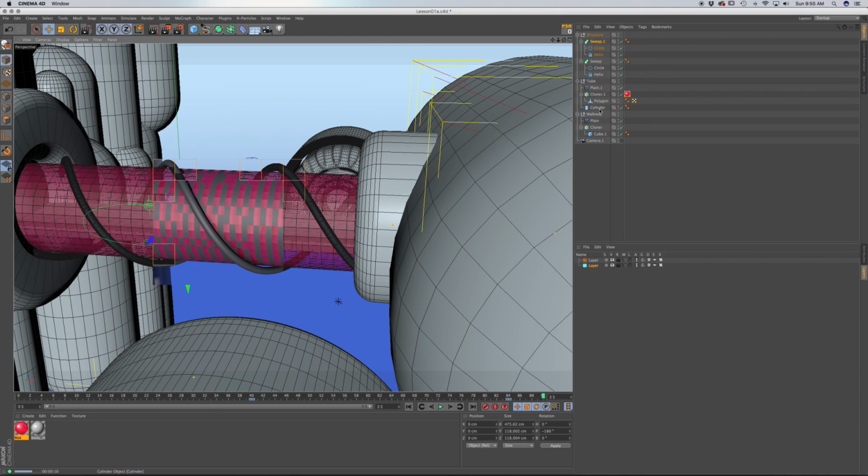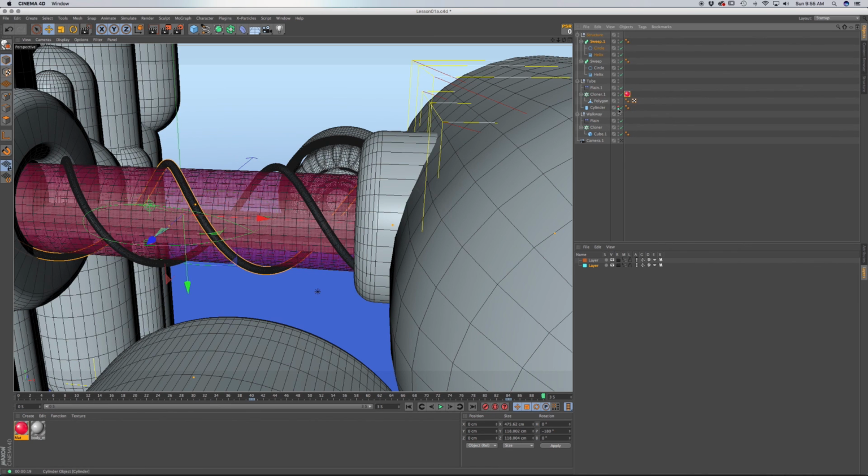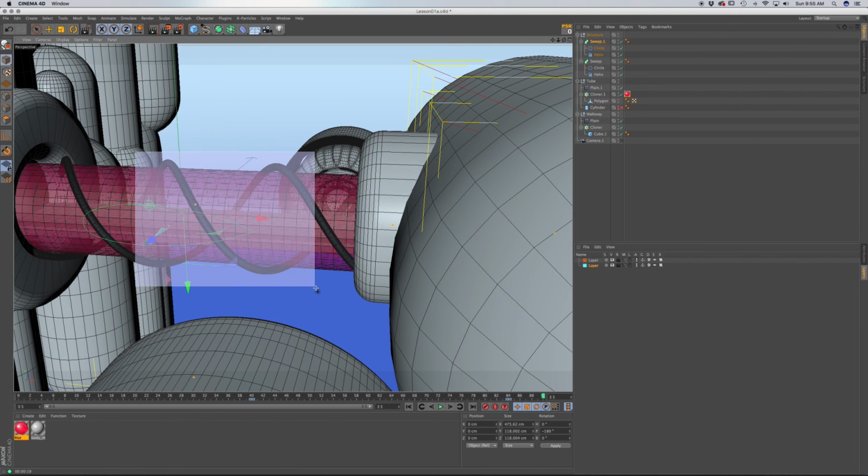Oh, I just realized the cylinder is poking through because of our original object. I didn't hit the render stoplight. So I'm just going to click on that, hide that, render region, and pull that through. See how that looks. Looks like it could use a little bit more reflection in there. But other than that, I think it looks all right.